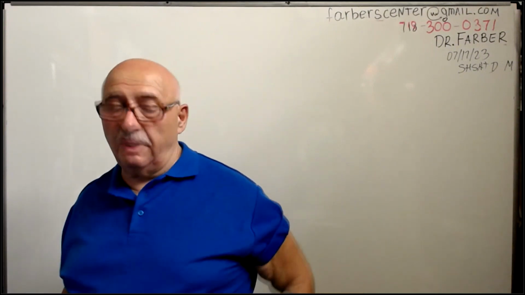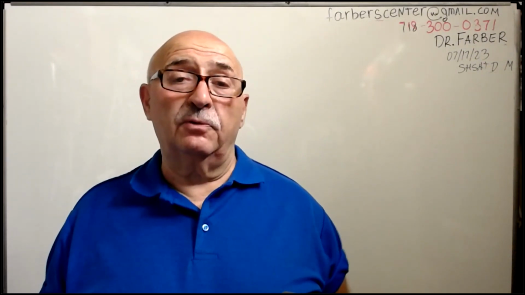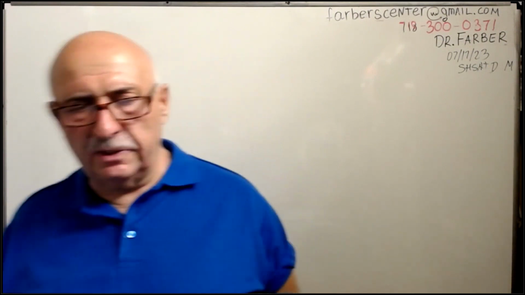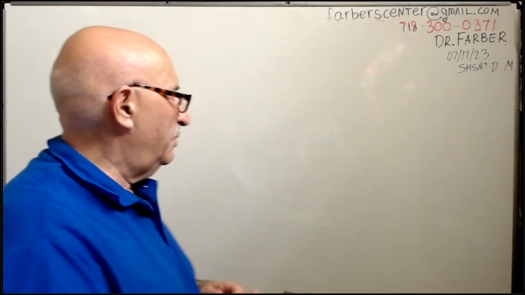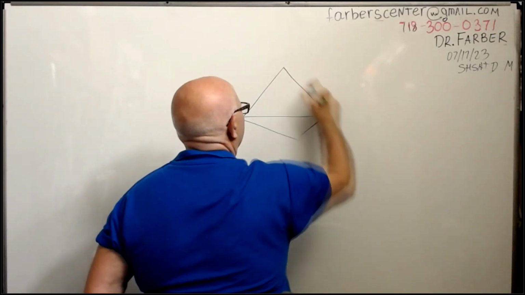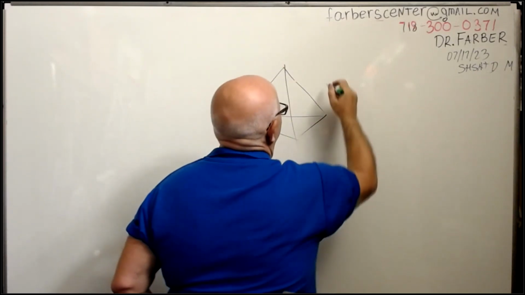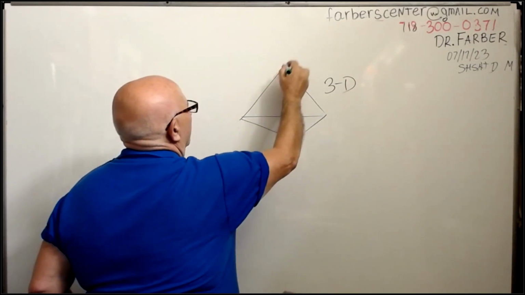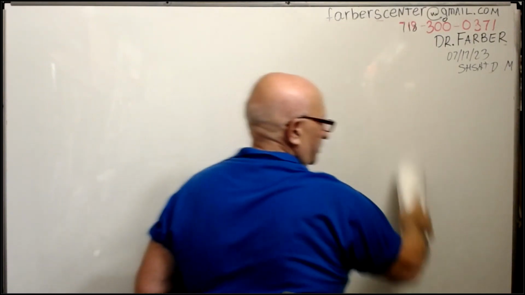By the way, I remember a similar question: how many equilateral triangles you can build when you have 6 matches? Very similar problem. You're trying to do it in a 2-dimensional view, but this is a 3-dimensional problem. If you have 6 matches, you make 1 triangle over there, and after that, build this. Then you have 1 on the bottom, 2, 3, 4. We're talking about 3-dimensional space. This is a pyramid. This is the base. And this is the vertex, S.